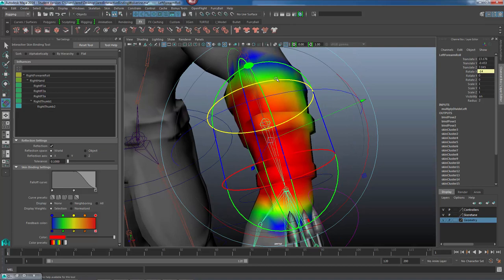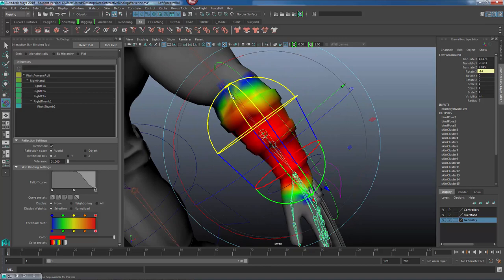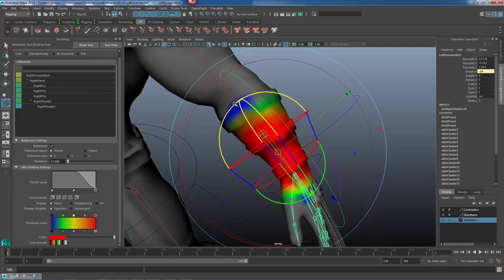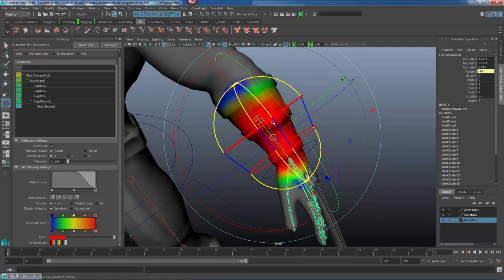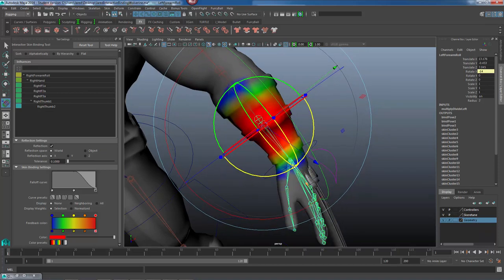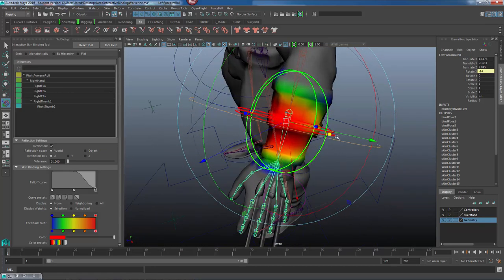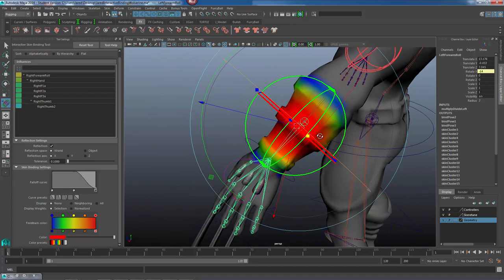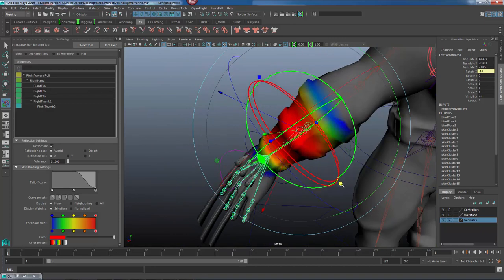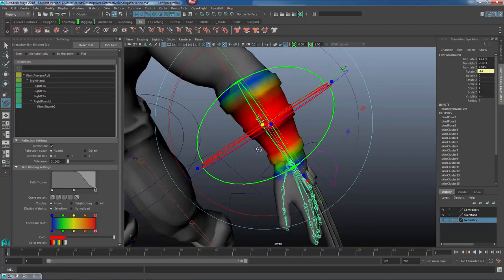So again, all I'm doing is clicking and dragging my options here. And I know that between here and here, this joint and the roll bone, they have to have some kind of blend. So I'll just pull this one back a bit. And then between the wrist and the roll bone, same thing, so pull the end caps of this thing back. And then I can always enlarge them, pull them down, all that good stuff. And then you'll see that my blue handles have shrunk a bit. I'm not too worried about that because I could still access them, which is great. So I have that, and all the parts that I need are encompassed in red. So this is pretty good.